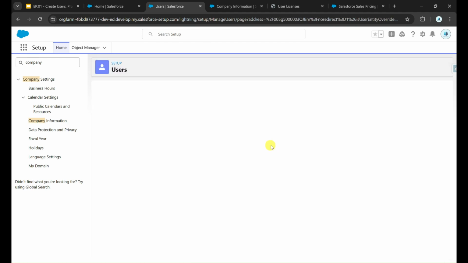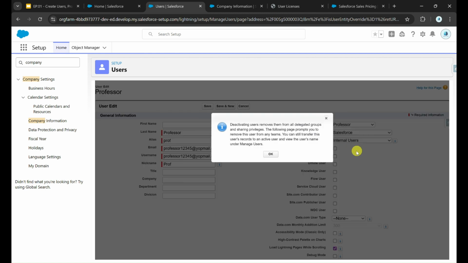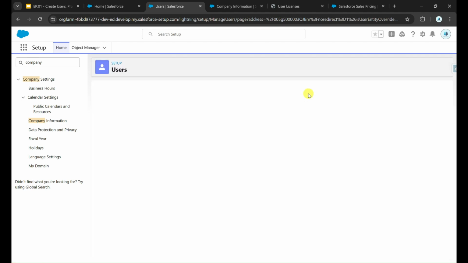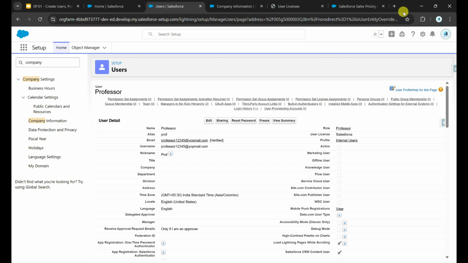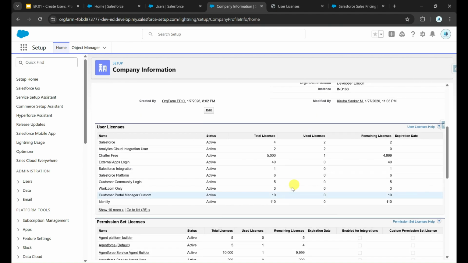Now let me unfreeze it, and I'm going to deactivate this particular user. For that, click on edit, uncheck this particular active checkbox, and save the record. Now going back to the company information and refreshing the screen, now we can see the used license is only 2, remaining licenses 2.